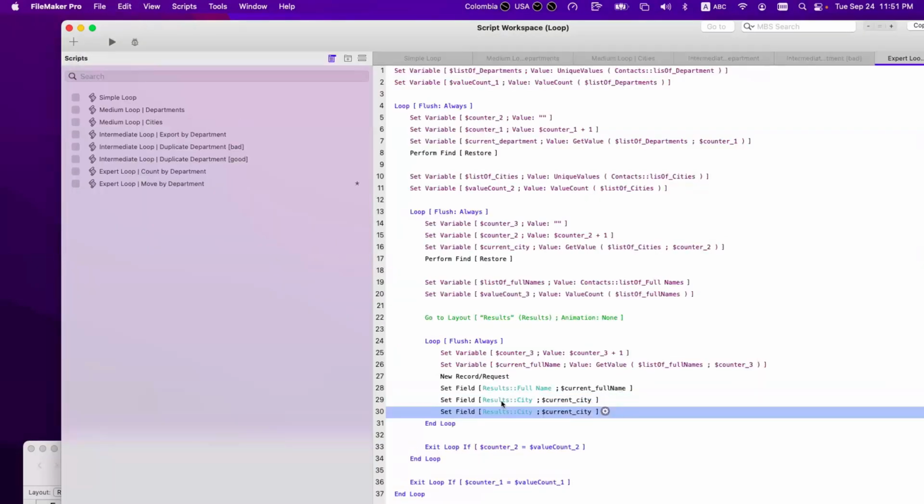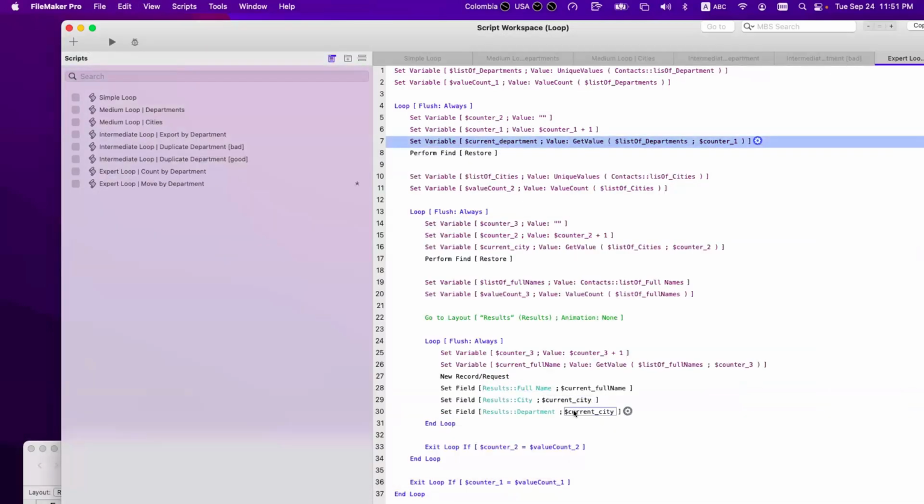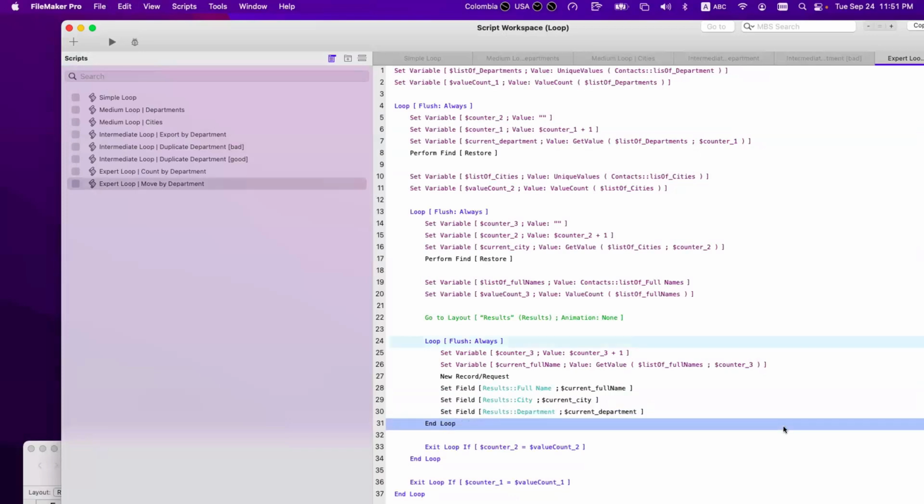And I also want the current department I'm in. Now I'm creating a record for each full name, for each department, each city, and I have a list of full names, and then I'm creating a record where I'm saying this full name, boom, boom, boom.